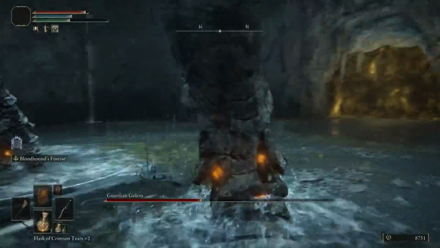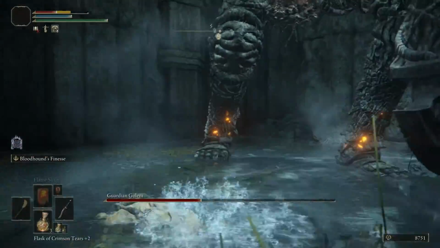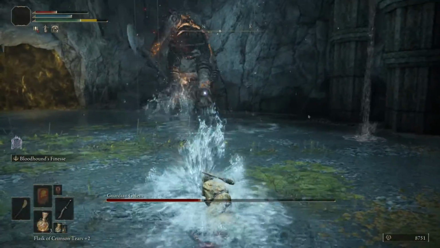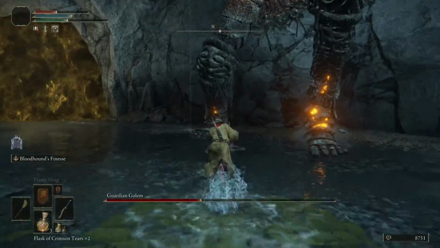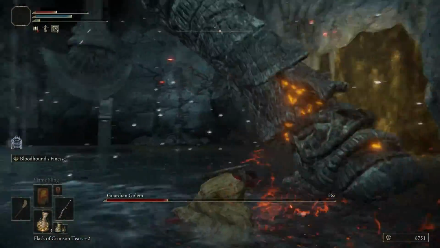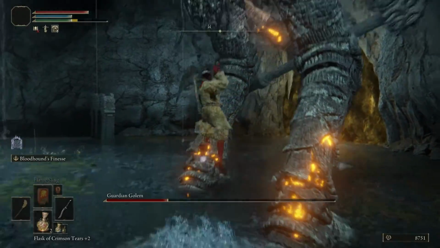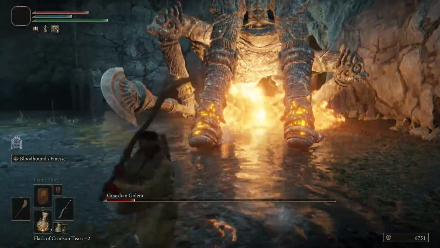There we go. So he's walking backwards. He's walking backwards, so we're just flipping. Should have just killed him. There we go. Right. I'm just going to heal. Not dying to this boss, man. Oh wait, what? He should have staggered there.